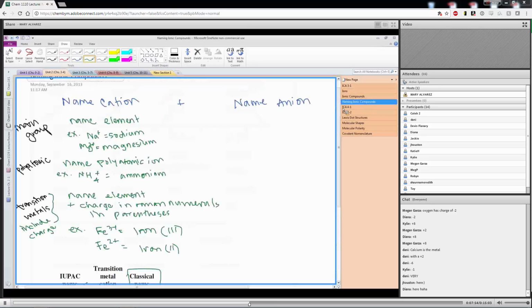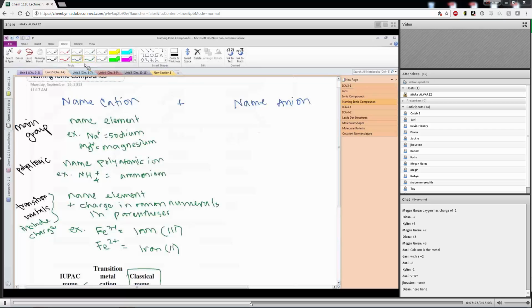Okay, next, how do we name anions? And this is pretty straightforward. If I'm main group, I'm going to do the same game here where I name the element with one little difference. And that is I'm going to use a suffix of IDE. That tells me that now we're talking about an ionic compound. Suffix. So for example, an oxygen anion becomes oxide. Fluorine anion becomes fluoride.